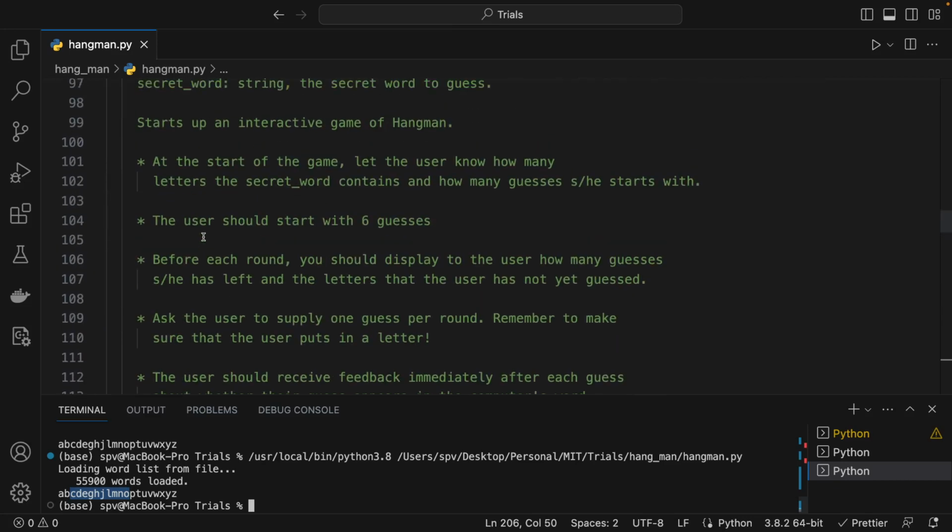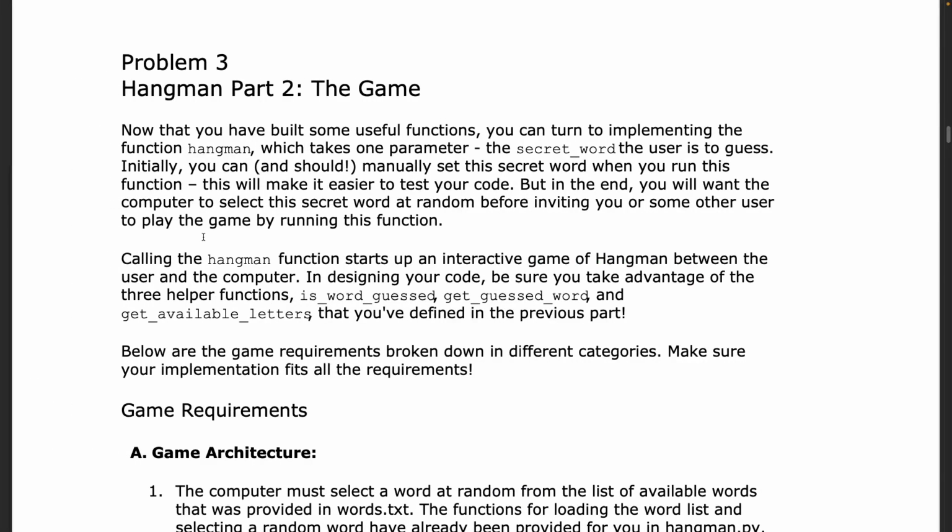We're going to implement this function, which takes one parameter, the secret word the user is to guess. Initially you can and should manually set this secret word when you run this function. This will make it easier to test your code.